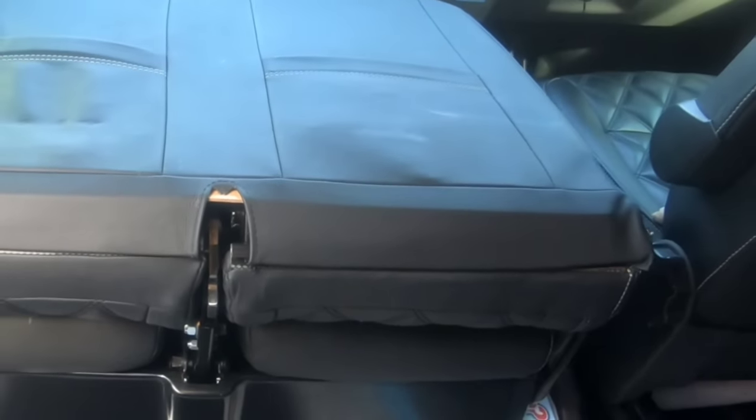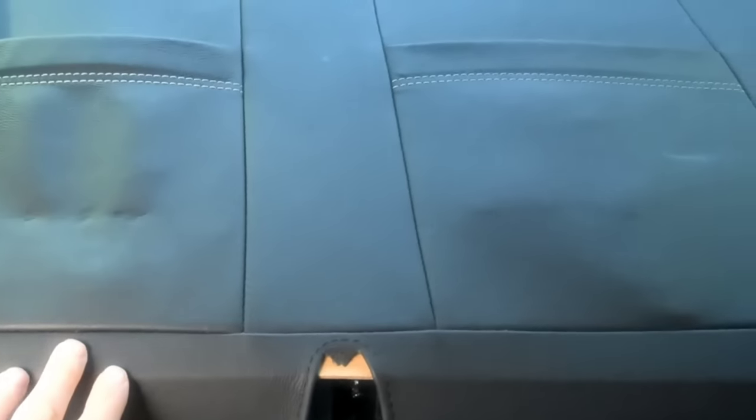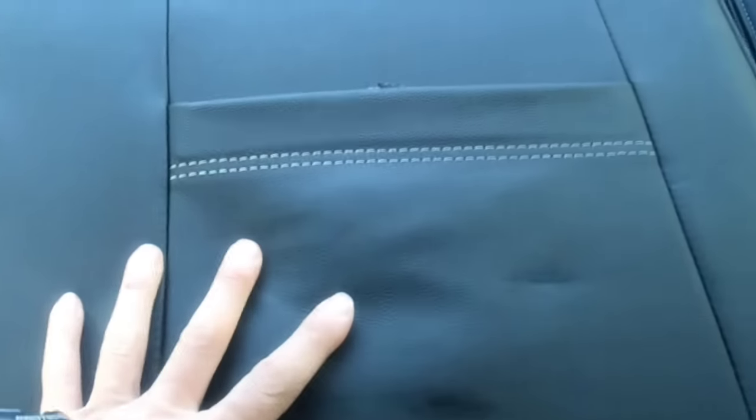So I've got the seat folded flat now. You can just see the bit of wood just there. What I've done is cut a piece out, so it's like there, so it actually fits up. Now this is actually solid. I could sit on that now and it won't be any issue. Like I said, I've got the piece of wood in there.